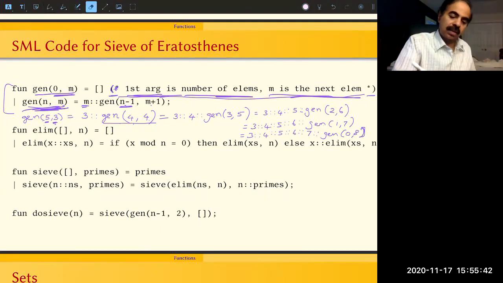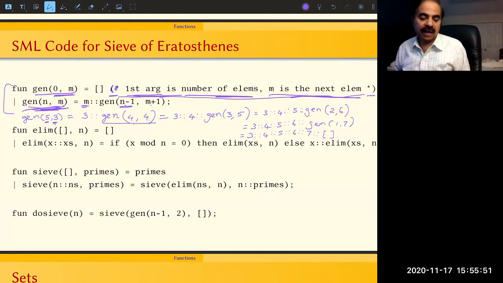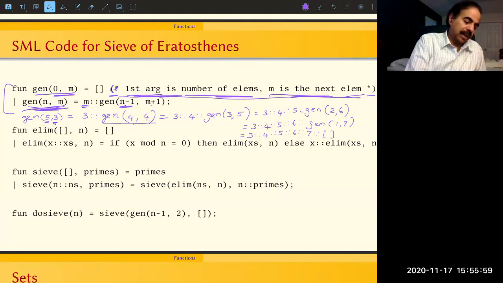So essentially this is going to become, and now we have a 5 element list starting with 3, just as we wanted. So that's how this function works to generate a list of elements.